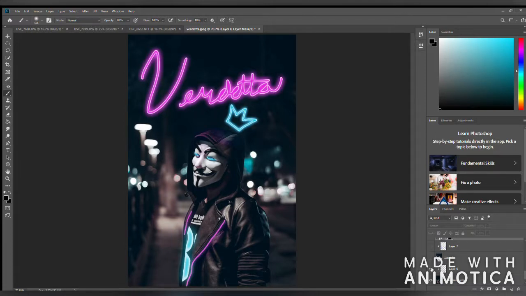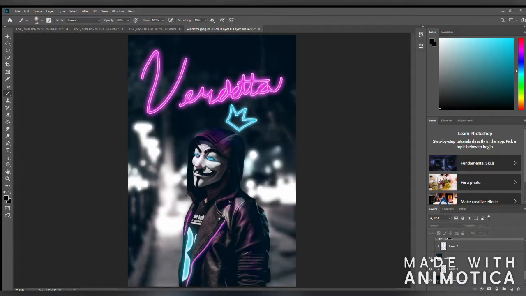In my pictures, I already have lights in the background, so I went to filter, then render, and then lighting effects, and just played with some of the settings there to make that kind of brighter glow of the lights. And then I came in and added some coloring to match my foreground with the pink and blue.